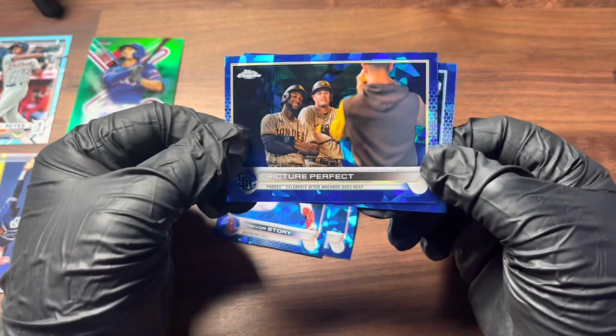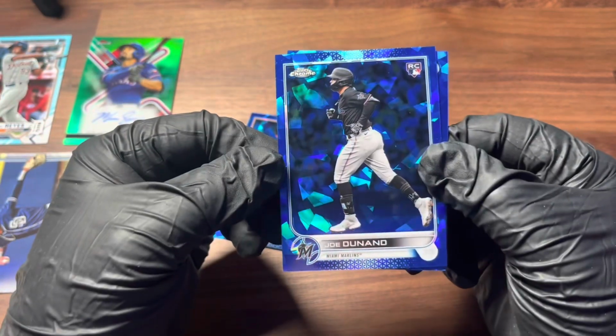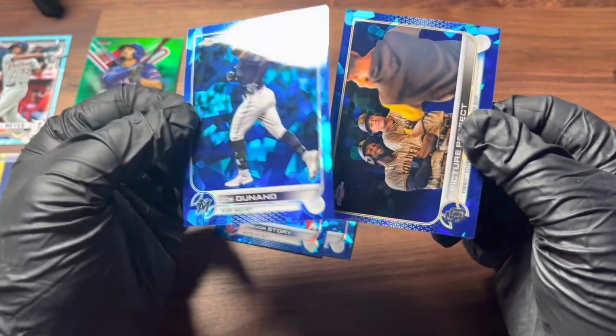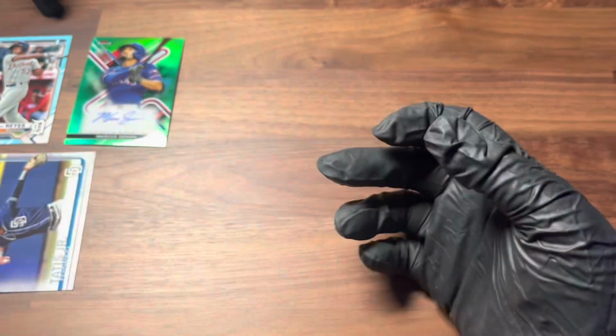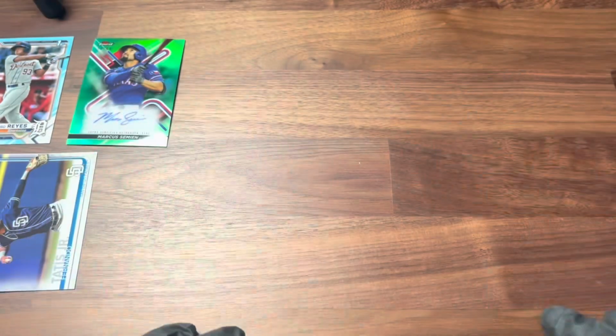Picture perfect. This Sapphire is one of the best looking cards. And our rookie is Joe Dunand. But man, I love the way Sapphire looks. Sapphire just looks really, really good. I still can't believe what we pulled, guys. So let me gather up all the best hits from the 2 boxes, and I'll show you guys that right now.